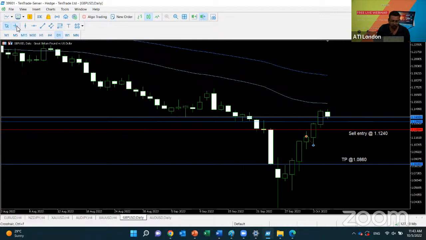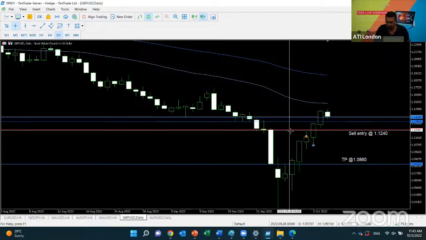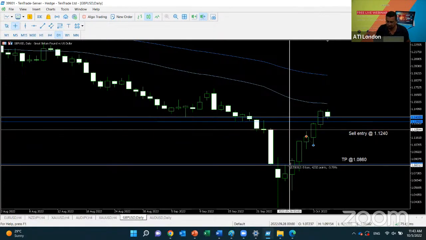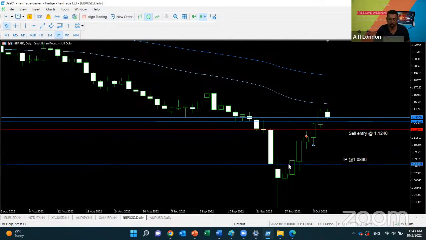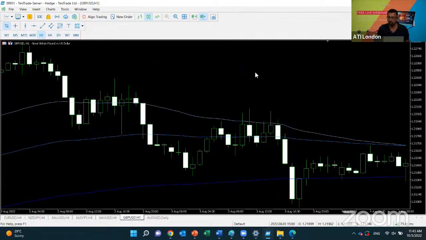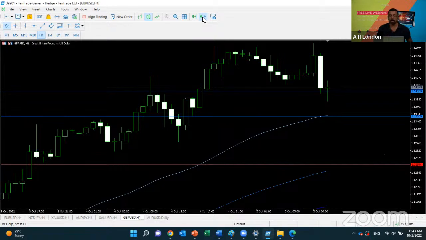So that area itself, as we actually mentioned, is worth 400 plus pips. So we're not taking all that 400 plus at one go. It's just doing a trend analysis just to mark where we can actually sell in terms of the territory, and then go to your lower time frame depending on your equity level as well, in order for us to trade shorter term. But at this moment of time, the problem is the trend is not clear for the downtrend for GBP USD at the 1 hour and 4 hour.